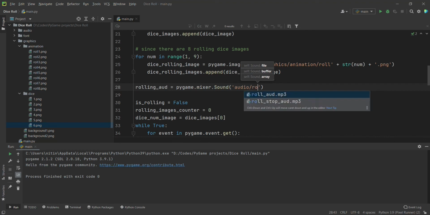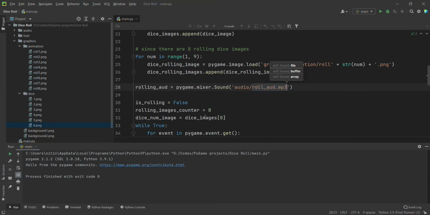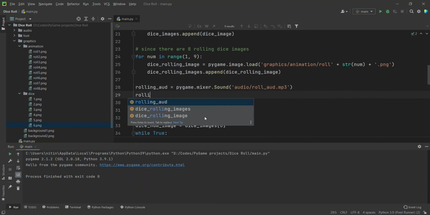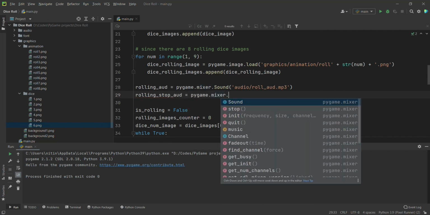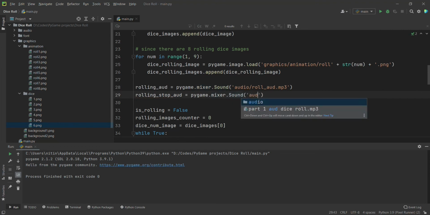The next sound I will load is rolling stop audio. Again similarly pygame.mixer.Sound and audio slash roll stop audio.